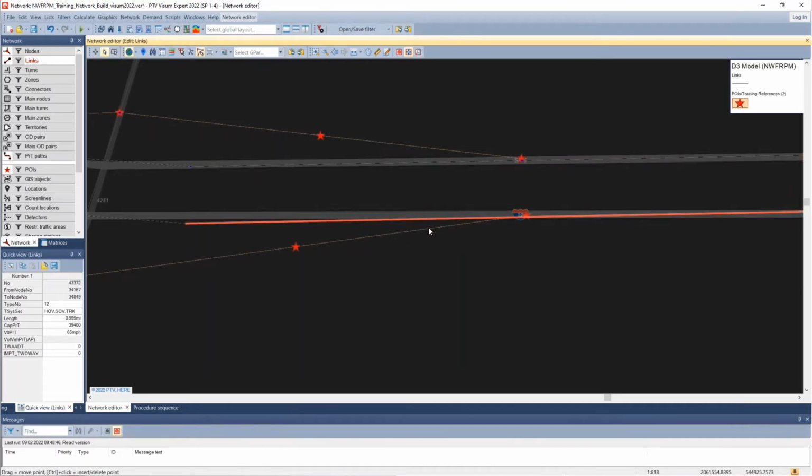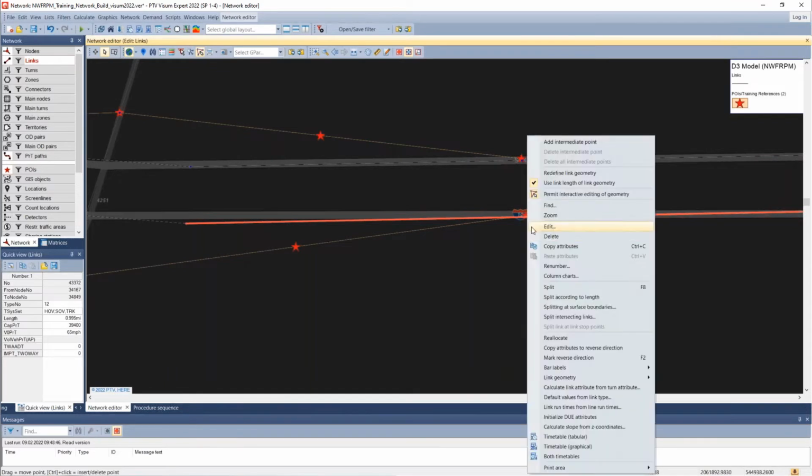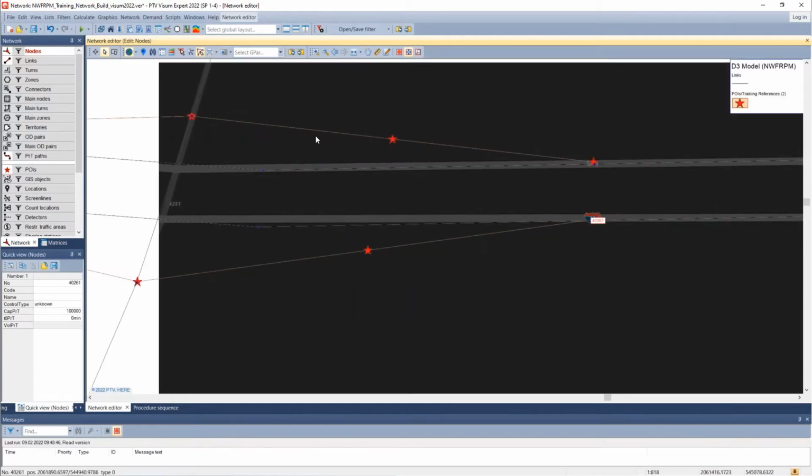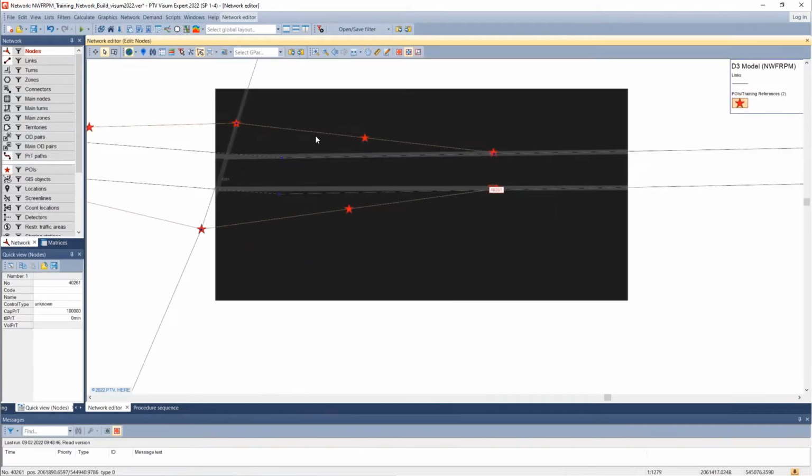Same thing with the eastbound link, right click, split the link right there. Now we should have our freeway link split, and we should have a node available to create a link off of for our ramps. So now we're going to go in and start creating our ramps.